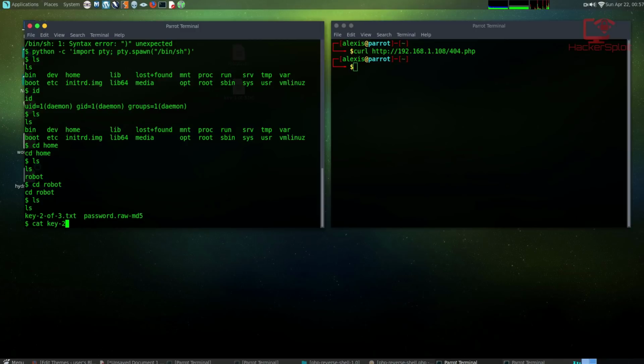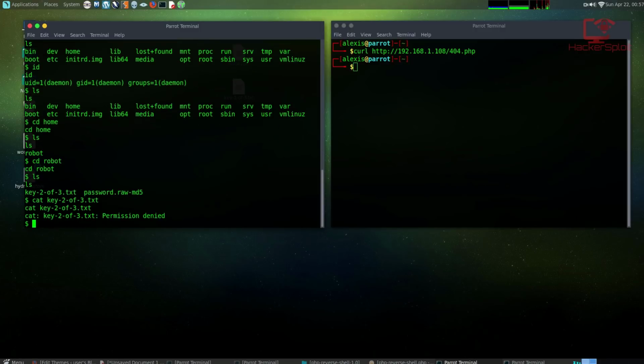Do I even have permissions to access this file? Because there is a password.raw here. Oh man, dot txt. Oh yeah, we need to perform privilege escalation. We still need to actually log into root to view this. But there's a password here. There's a password.raw-md5. Oh my god, I think we have to crack that hash, the MD5 hash.